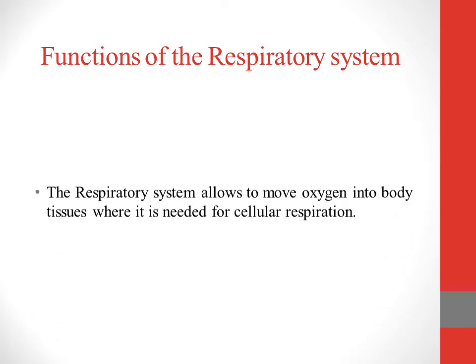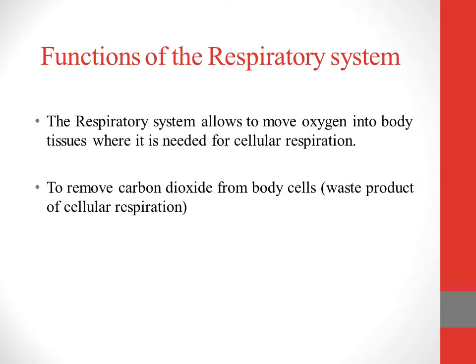Let's start with the functions of the respiratory system. The respiratory system has two main functions. The first one is that the respiratory system allows to move oxygen into body tissues where it is needed for cellular respiration. Another function is to remove carbon dioxide from body cells, which is a waste product of cellular respiration.